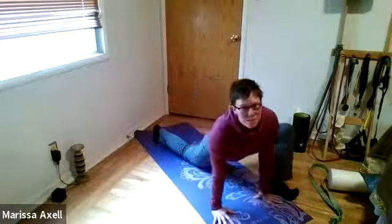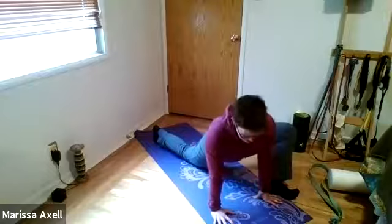Nice work. You could find some movement, just swinging left to right, find a little more stretch if you'd like to just move left to right. You guys look great, good Joanna, that's awesome.